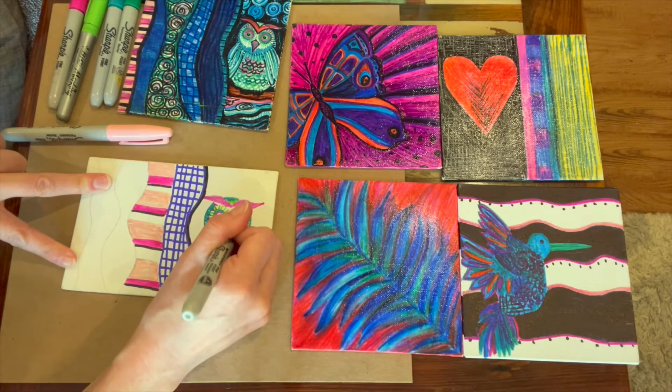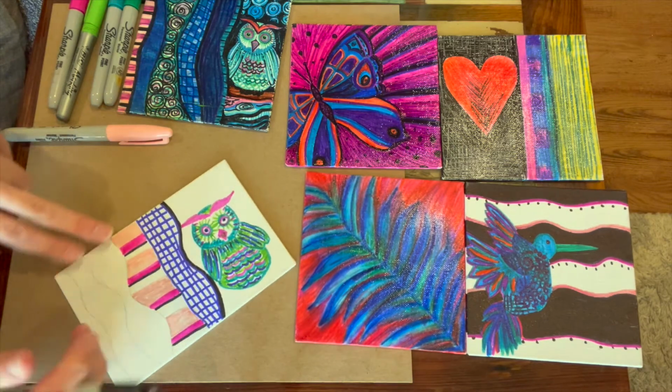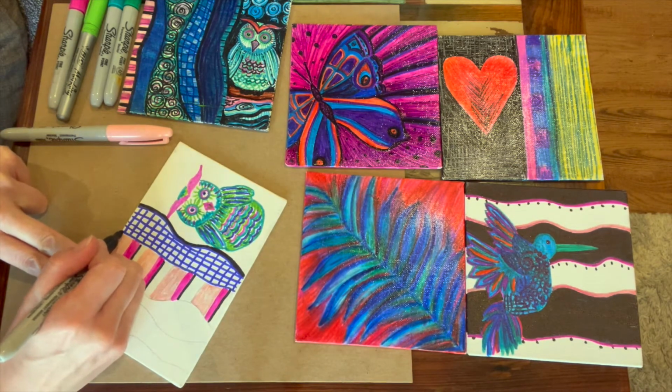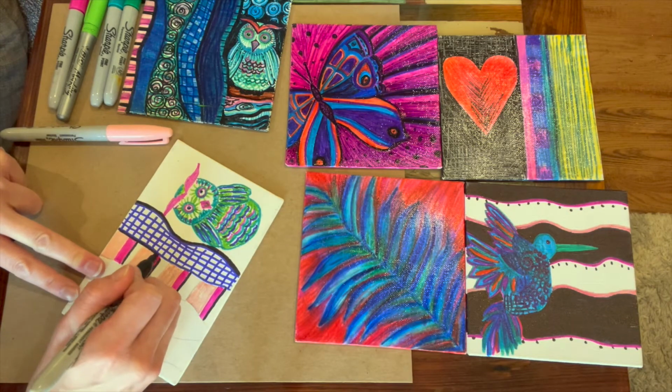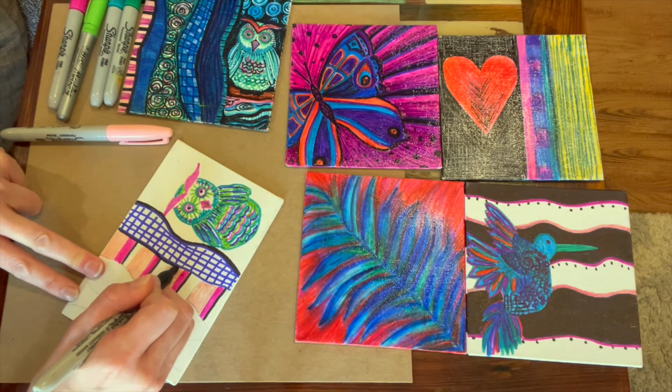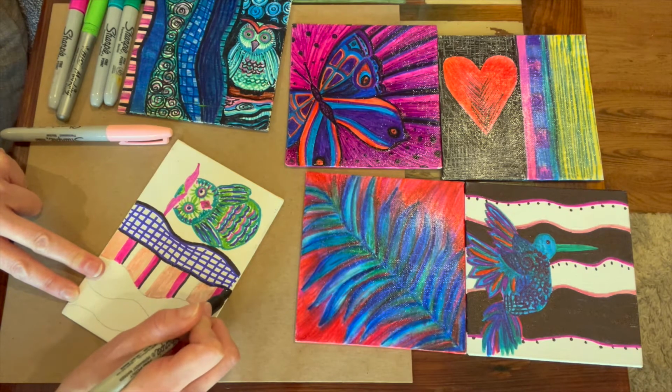And you can do a little black dot in your eye if you want. I'm gonna use some black on this edge too. This will also cover any mistakes. Like if you colored outside the lines, you can just pretend like it didn't happen and cover it up with this line.